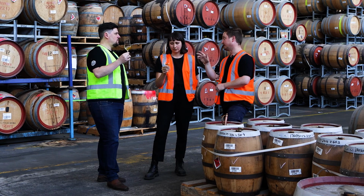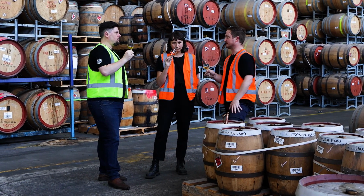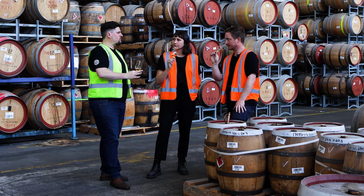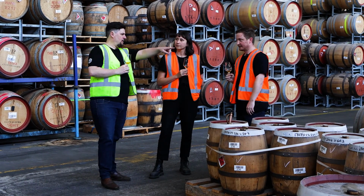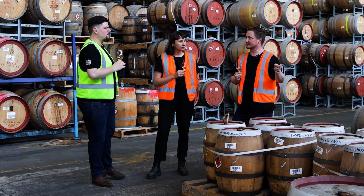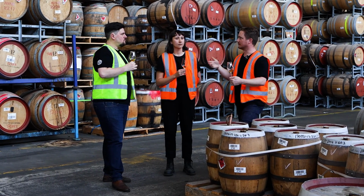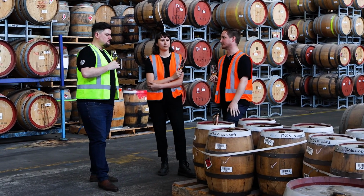High 50s, low 60s, with a smaller format cask as well. Wouldn't be surprised if this is low 60s. The low 60s, yeah. This is definitely a small cask. You guys are filling into all sorts of sizes though. Yeah, all different sizes. I can see some rather big ones over here as well. Predominantly 225-litre barriques and 300-litre hogsheads. All our small format casks now are left over from the early days, but we're not filling any new casks with a small format.